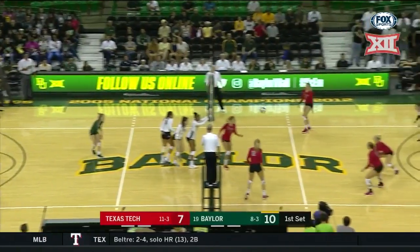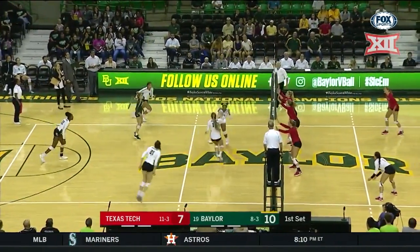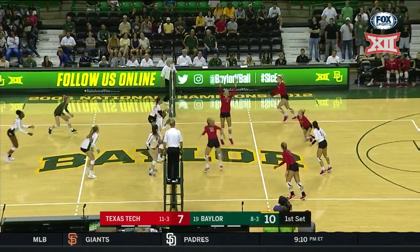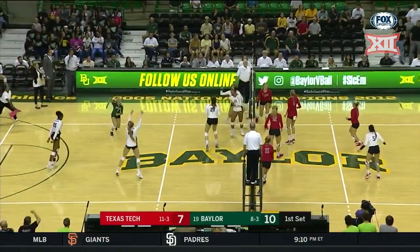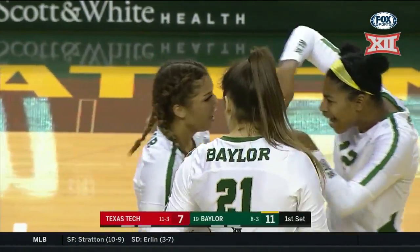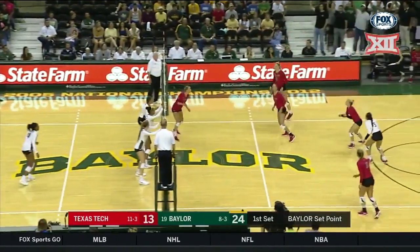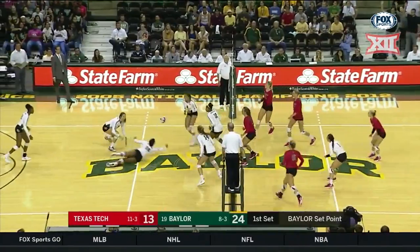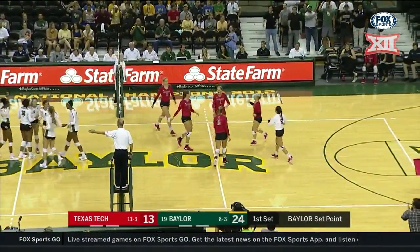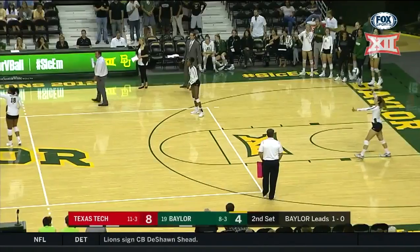The past few games they've had. A block and serving. Presley over the net. Nice block. Anea Filo for the block and the Baylor point. Shelley Fanning serving. Smart dump there by Missy Owens, trying to return the favor. Anea Filo the point and Baylor takes set one over Texas Tech, 8-4.